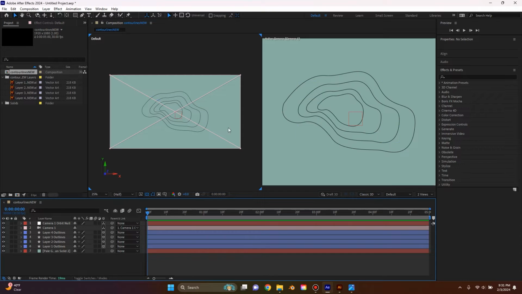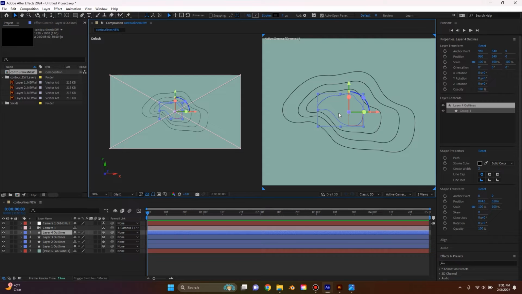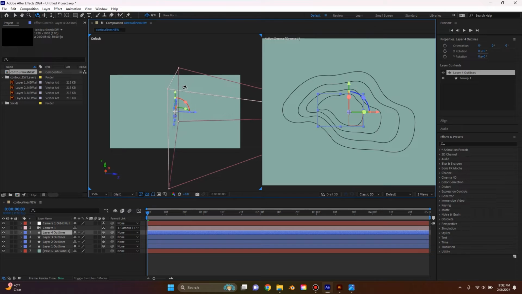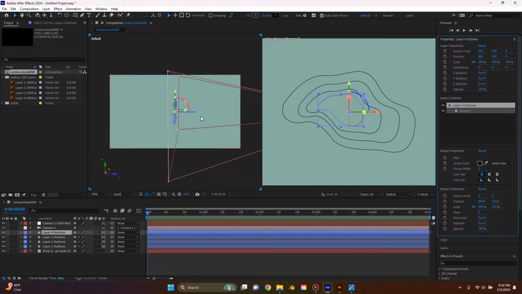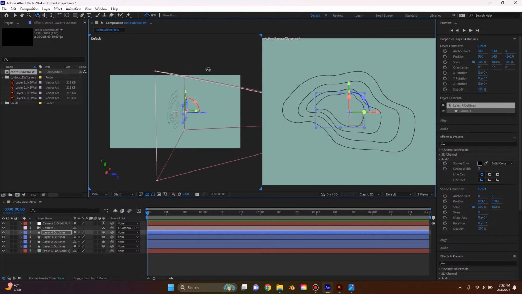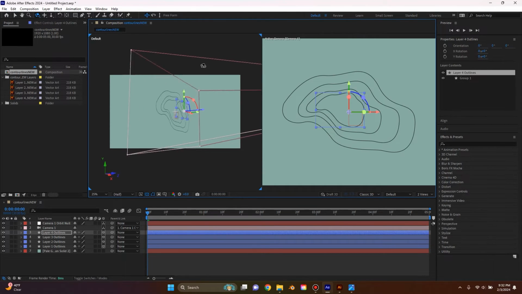Now that we're in this 3D space, we want to manipulate these layers. Each one of these contour lines needs to be at essentially a different position in Z space, if that makes sense. So if I click on the smallest one, you'll notice this gizmo, which is the actual term for it, comes up. And we're going to go back over to the second view, and I'm going to rotate our camera almost 90 degrees this direction. Grab back our selection tool, and I'm going to grab the blue Z arrow and drag it forward. And now you'll notice that layer is technically now being manipulated in a 3D space on the Z axis.